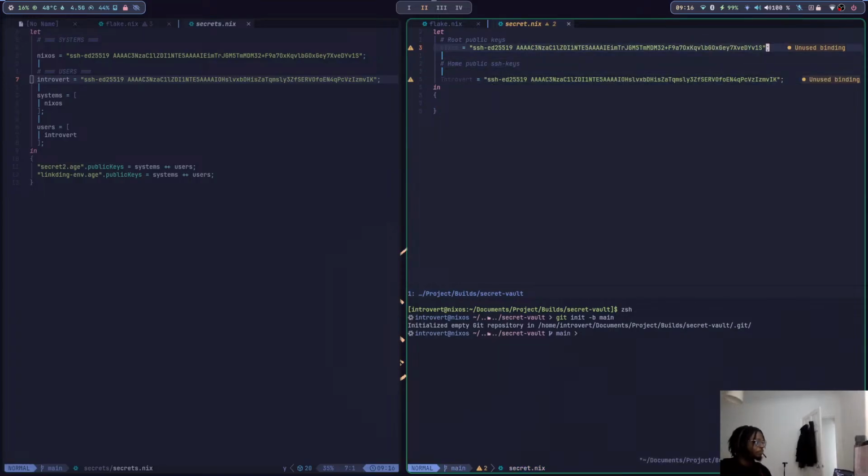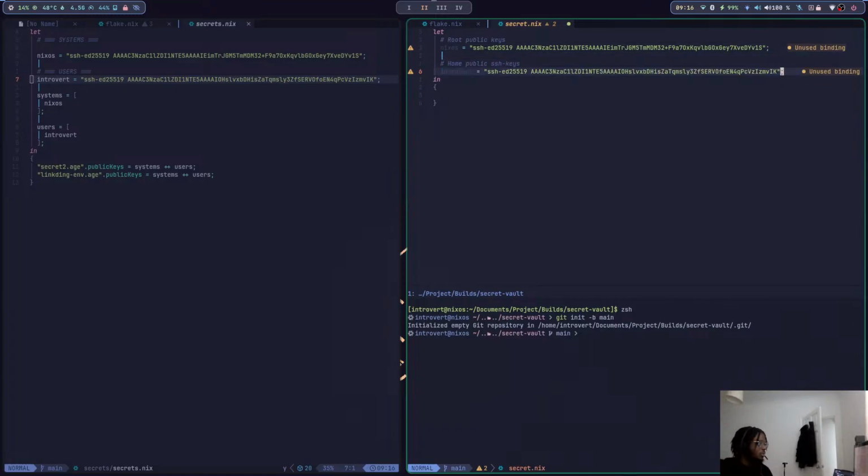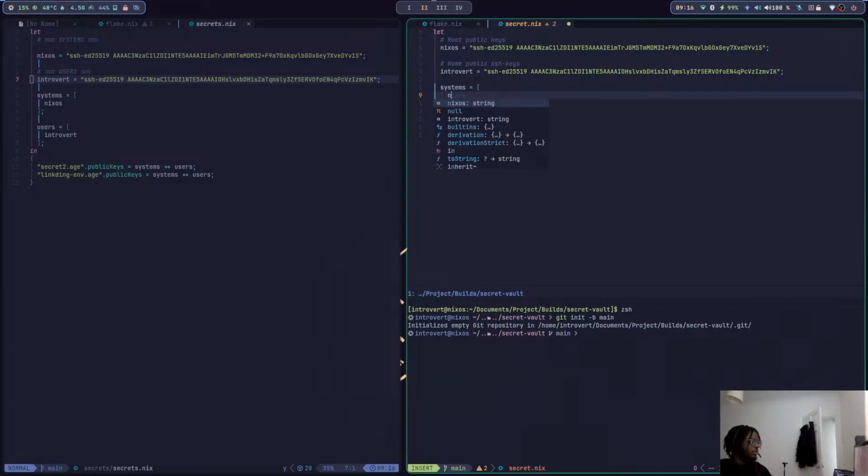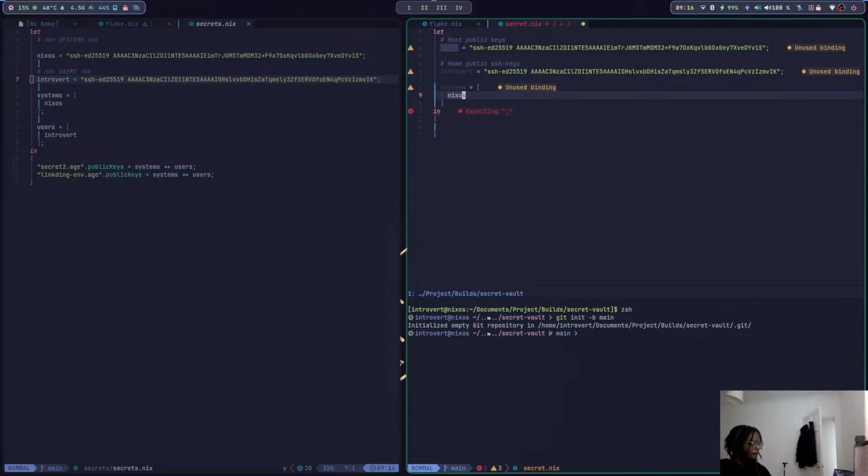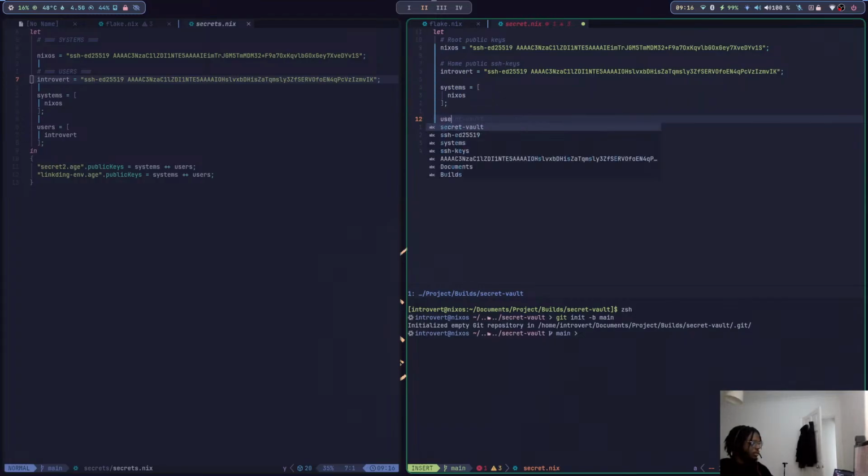So yeah, this is my root user, and then this is my home user. Each of them has their own SSH keys. So what I'm gonna do now is I'm gonna create a set to contain all of my users. I have code and it's just not leaving me alone. And then I have users. Then we have the users, which is the one we define.